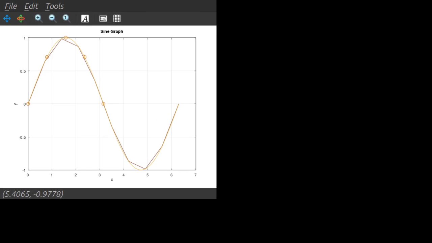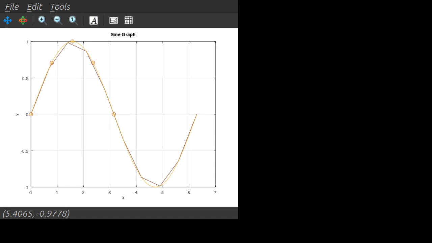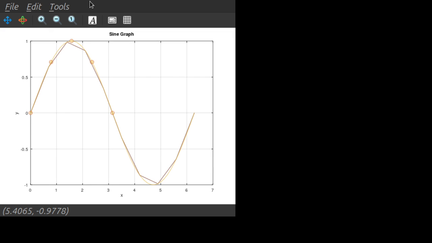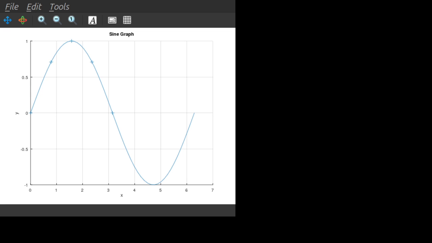When I move over to my figure, I'm going to make my figure a little larger. I've still got circles, and notice my hold on has made my graph go through. So what I'm going to do is close this, because the hold is holding everything I've done before, and I'm going to rerun it. One of the things when you start using hold is it doesn't clear what's on your graph, and so you have to come back to it.